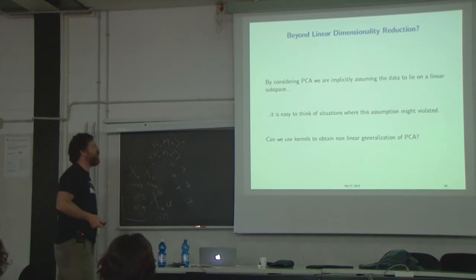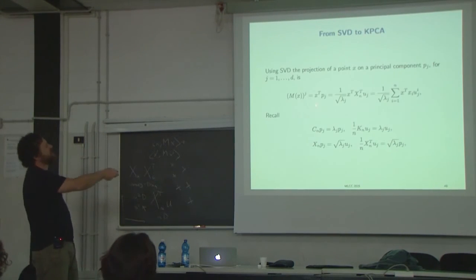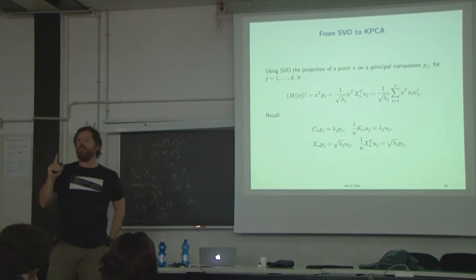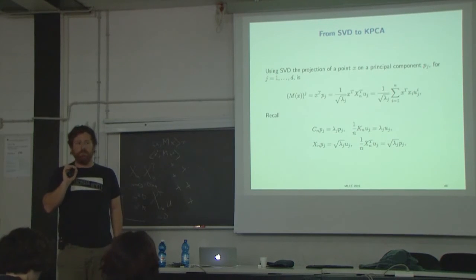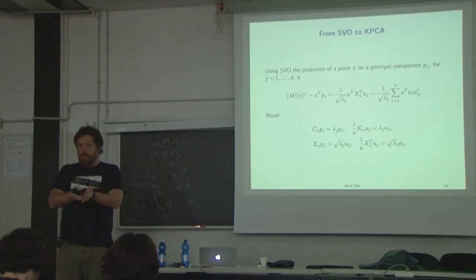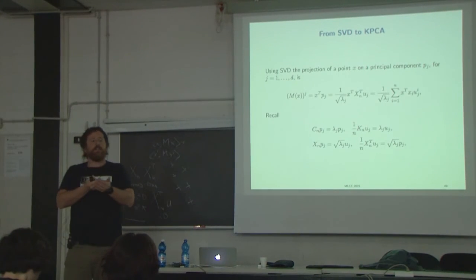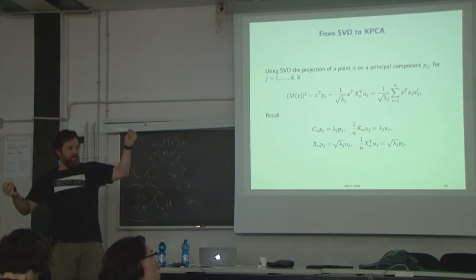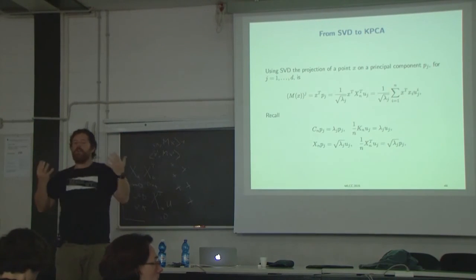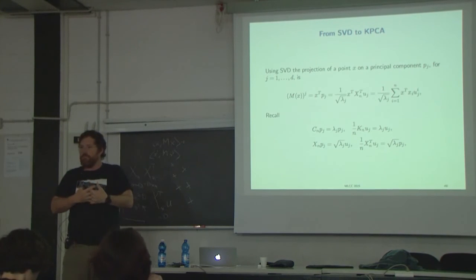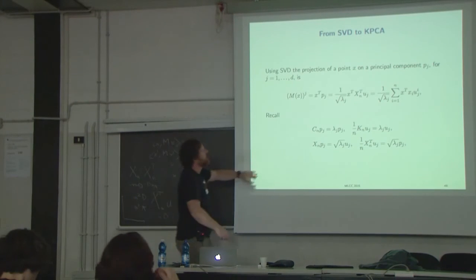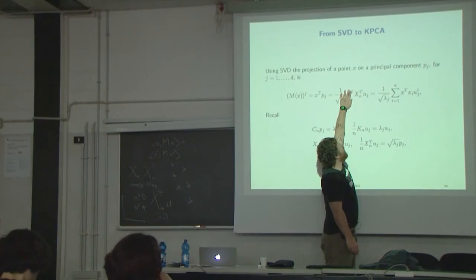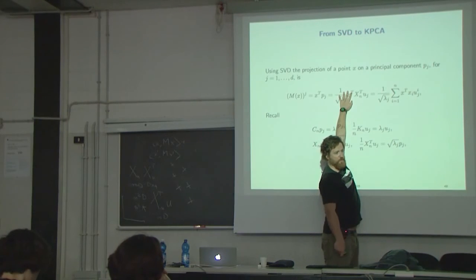Well, one way is to use kernels. And this is the idea. Instead of looking at the principal components themselves, what we want to do is to look only at the projection induced by the principal component. And we will see that while the principal component can be very high dimensional, if you're able to compute the projection in a good way, we're good. We want to use kernels for that. So remember that this was the projection, or the projection coefficient.